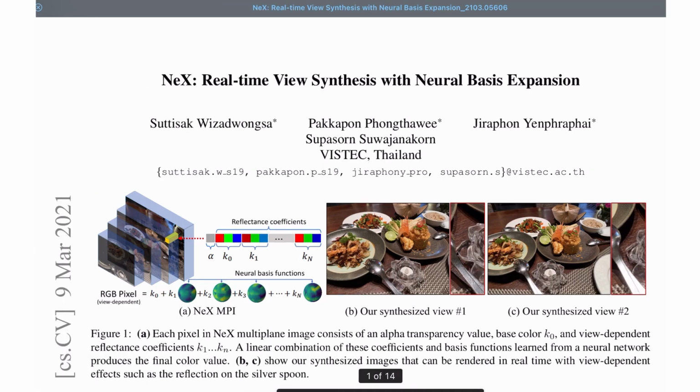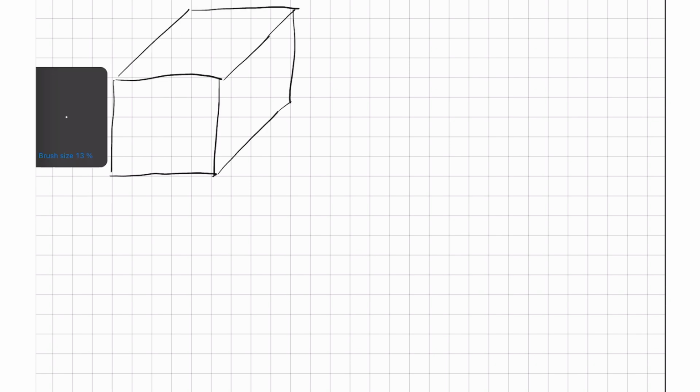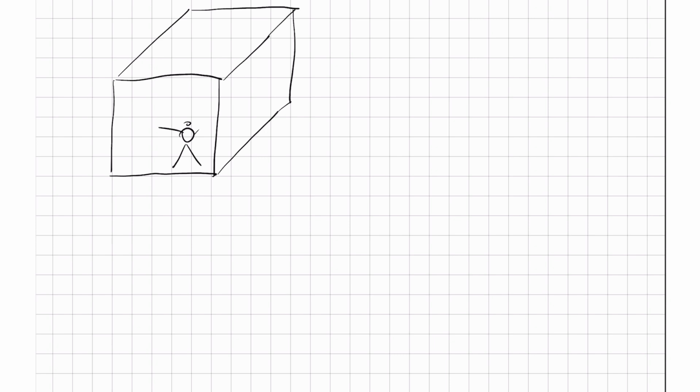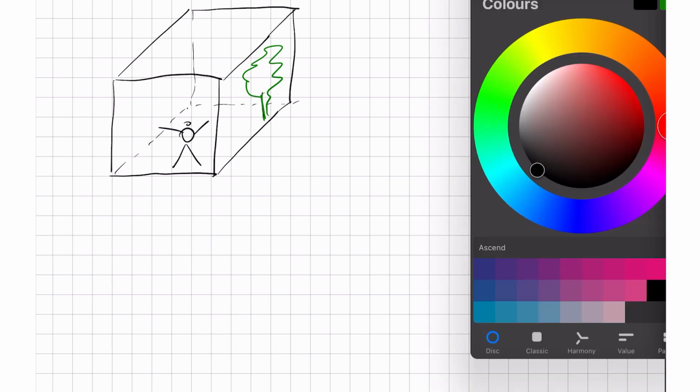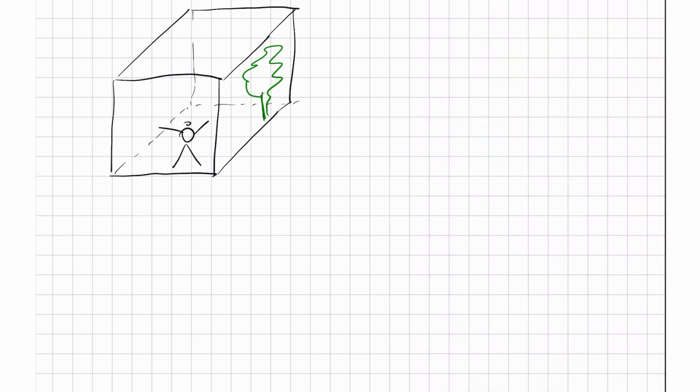So first, let's go and look at the basic concepts. Let's say that we have some scene which we observe. So let's say we have a person here standing and we have some tree on the background. And also let's say we have some other object somewhere there, some kind of triangle, I don't know, whatever. So the person is standing the closest to us. Then there's some triangle to the left and a little bit behind, and in the background there is a tree.